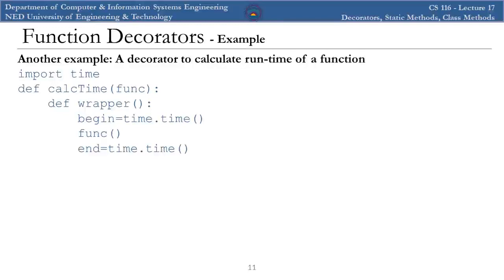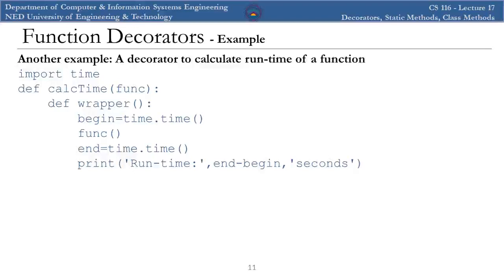So that means begin contains the time at which my function started executing, and end is the time when my function stopped execution. So if I find the difference of these two variables, end and begin, that will give me how much time my function actually took while executing. So I am simply printing that difference.